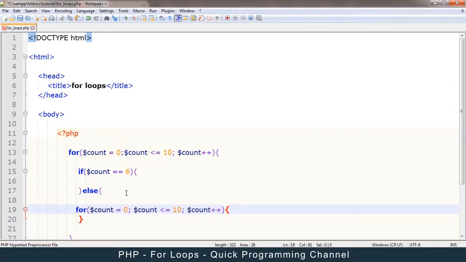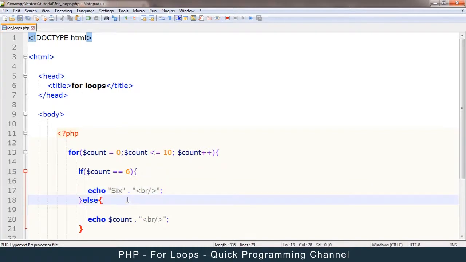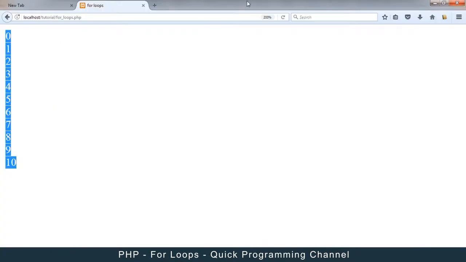Let me copy that and paste it there. So in this case, if count is equal to 6, I want it to show a literal 6, a text version of 6. Okay, so let's see how that works out. And you see it working just like in the while loop as expected.